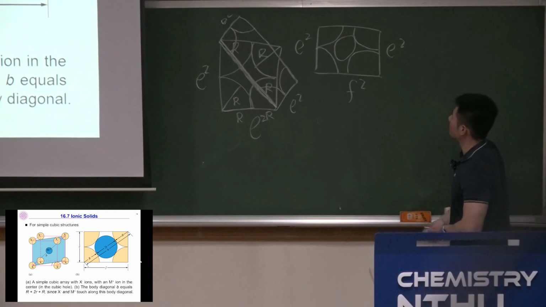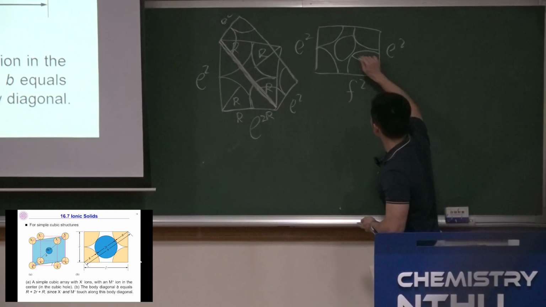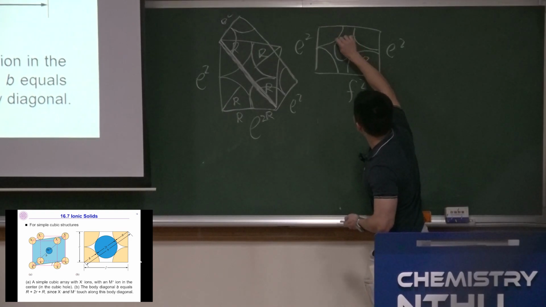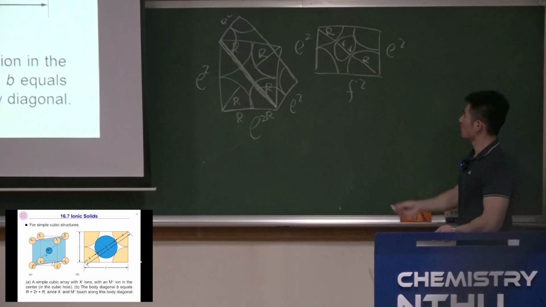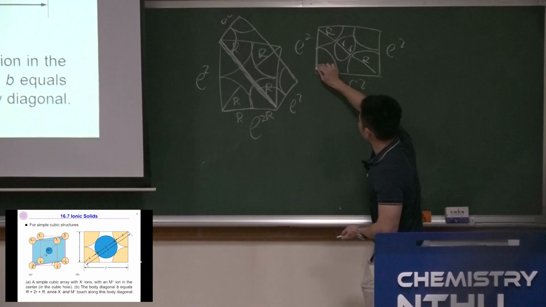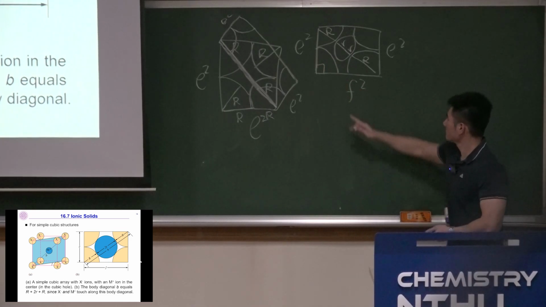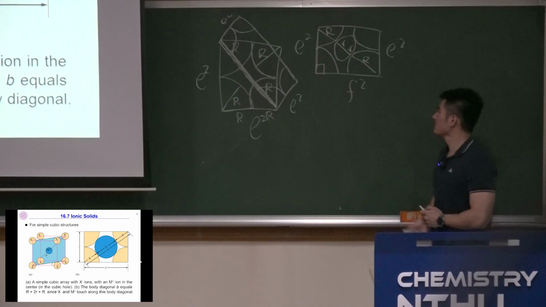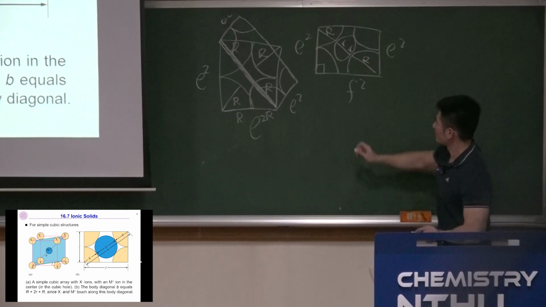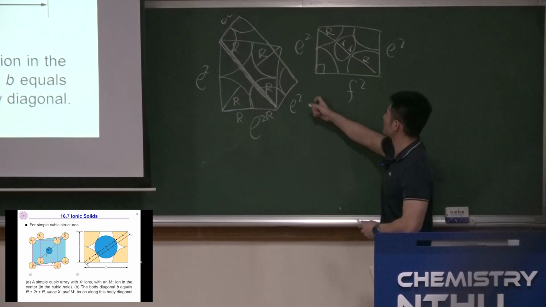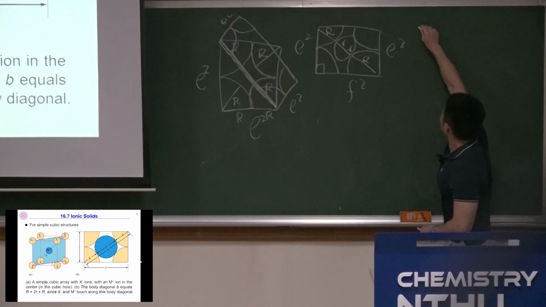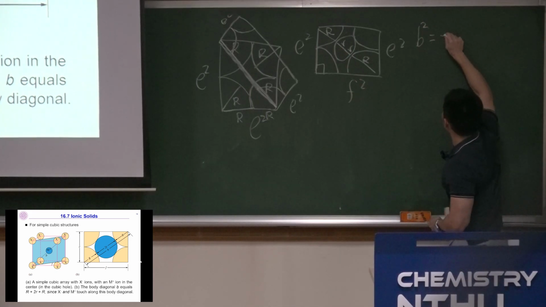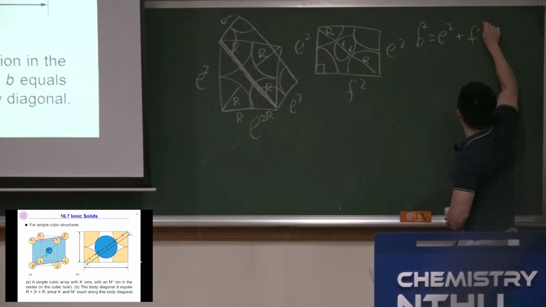Now we can solve for it, right? So big R, small r, big R. And this is a rectangle, so it's still a right triangle. Just it's no longer an equilateral triangle. The two lengths are not the same, but it's still a right triangle, so the Pythagorean theorem will still work. That is h squared plus face squared equals body squared. So body squared equals h squared plus face squared.